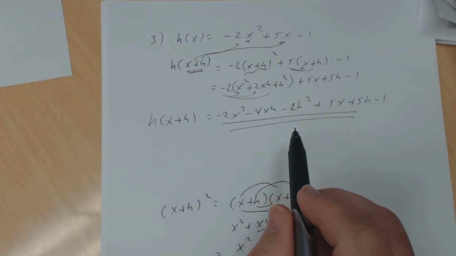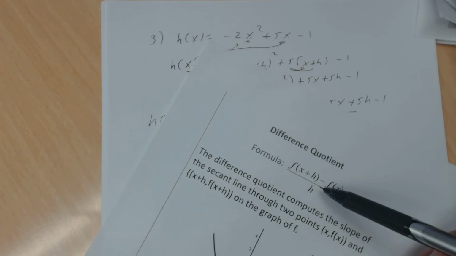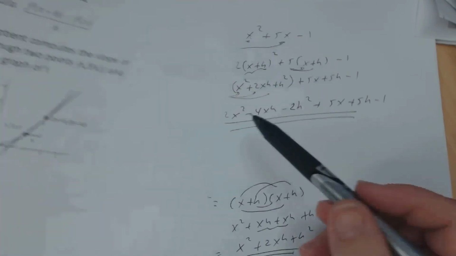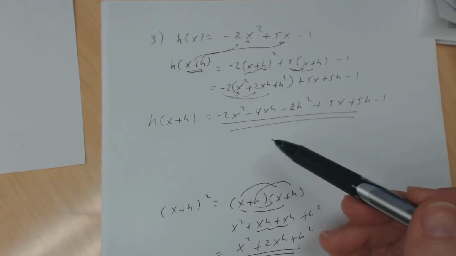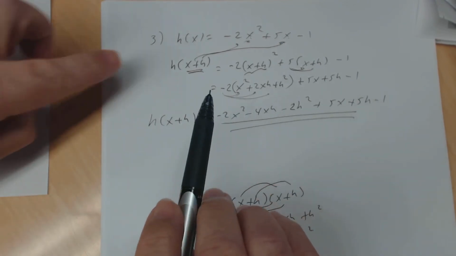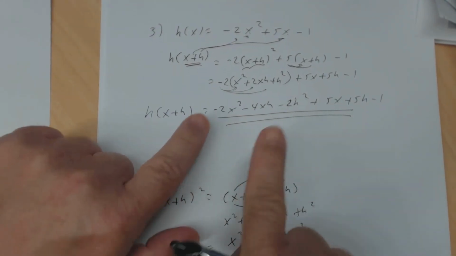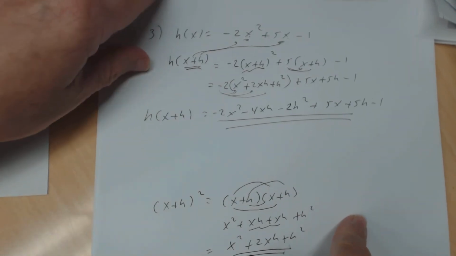All right, now that's going to be important when we do the difference quotient. See this f of x plus h? Same idea. So you see how much work this is? All right, so you got to be careful. All right, let me do one more where we have to do this x plus h just to show you what to do. All right, so there's number 4.